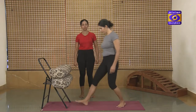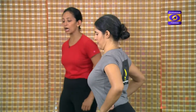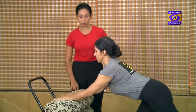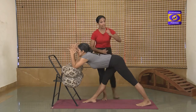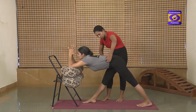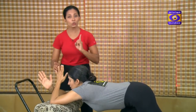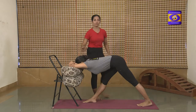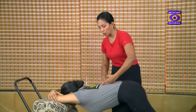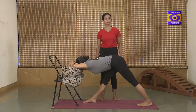So you stand with your legs forward in PARSVOTANASANA. Get the hip in one level, and then straight reach your palms down to the bolster. After you do that, I want you to place your elbows down with the palms facing each other. Walk your elbows forward so that, as I said, the alignment of the body is not compromised. The body should go far and this dorsal should go in, chest should be lifted forward. Then, when you arrive at the pose, you cross your hands to hold and rest your head down. In such a way, you can stay for a few minutes in this pose because the head is rested, the body is long, the legs are functioning, but it's very calming as far as the effects on the brain and nerves are concerned. This is what we mean by a passive pose.